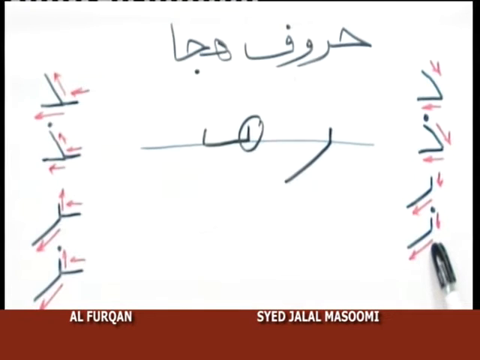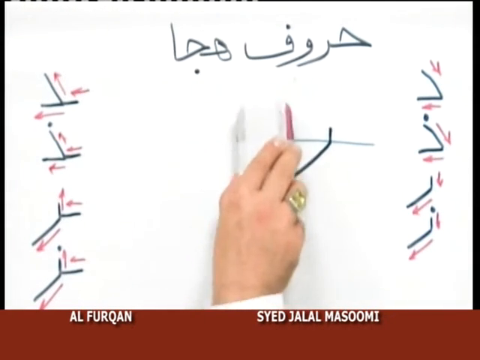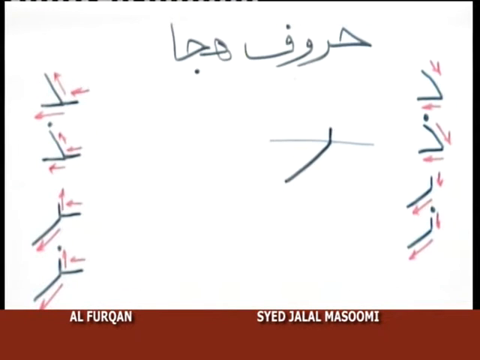This letter has two names. Also we can say Za, and also we can say Zai. Two letters, letter Ra and Zai, and the pronunciation of the letter Zai is in two ways. So that is for the letter Ra, and also I will write some examples. Here I will write some examples.